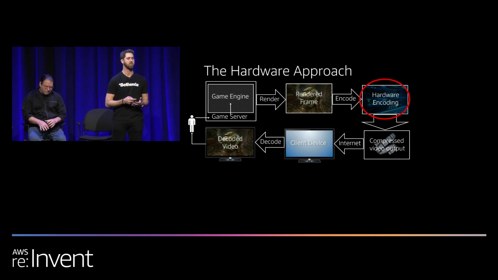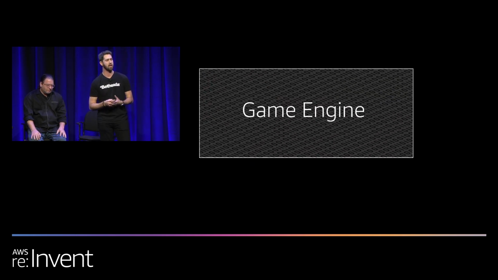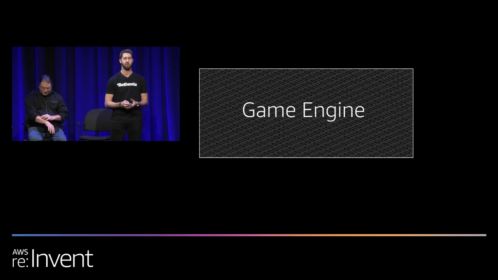We thought that we could achieve significant savings if we started at the game engine level, and that's what we did. Orion is game engine technology, and it optimizes the game itself for performance on the cloud. It reduces bandwidth, it reduces latency, and it reduces compute. So you can see how when you combine that with wavelength and 5G, other technologies that reduce bandwidth and latency, you're going to achieve an incredible experience.